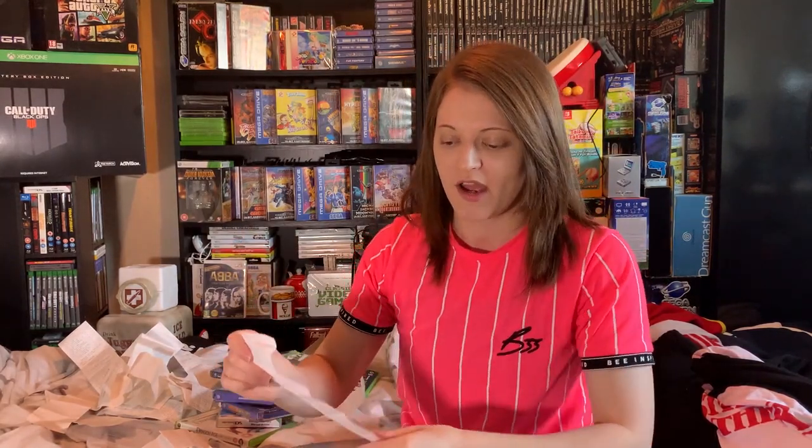It's 35 quid. But the thing is, if I really want to play a modern game that's not long come out, I will just use the credit towards it. I know I could put it towards some retro games, but I do dip into modern games now and again with the credit, if I really want it at the time but don't want to splash out 40-50 quid of actual cash for it. So that's a good way of playing newer games as well, because CeX do stock some brand new and sealed stuff.